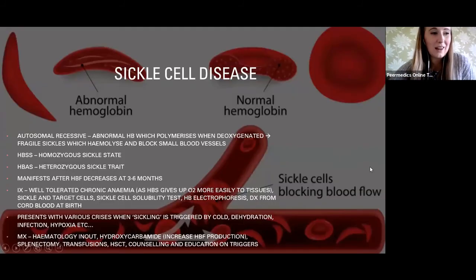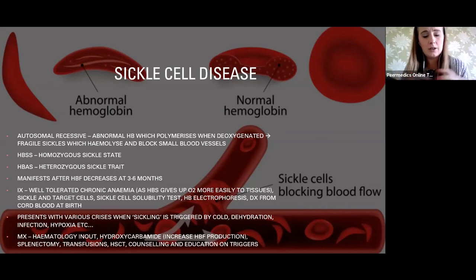Sickle cell disease, the last one, then we're done. Sickle cell is quite bad. You tend to see it more commonly, for whatever reason, in people of African descent. So they'll tend to have a patient with that ethnicity if they're going to put this into an exam question at all. And it's autosomal recessive.